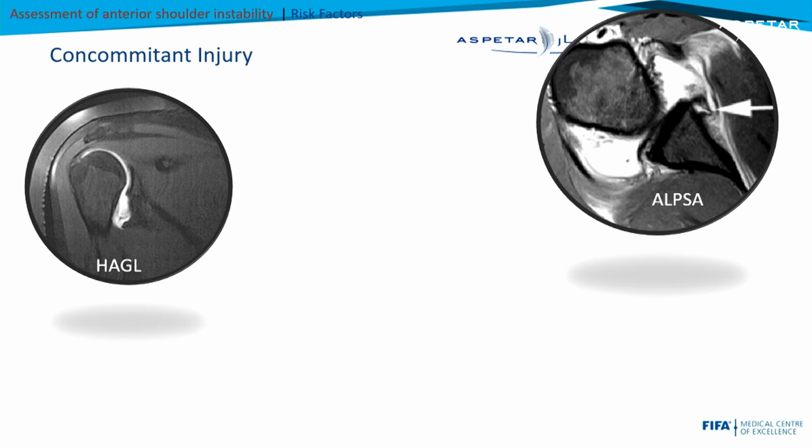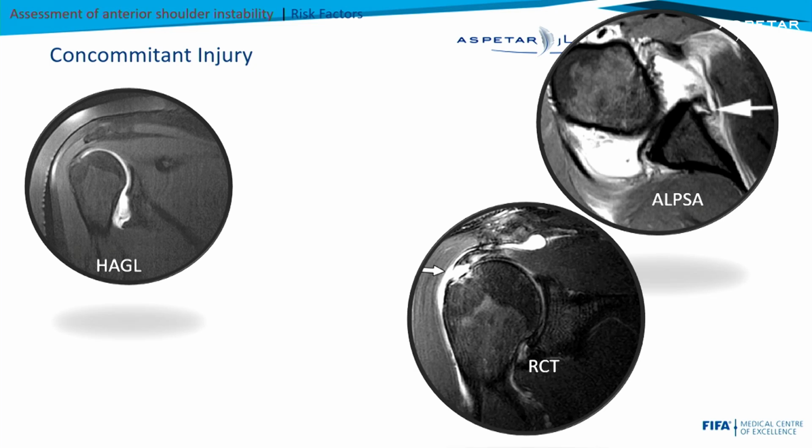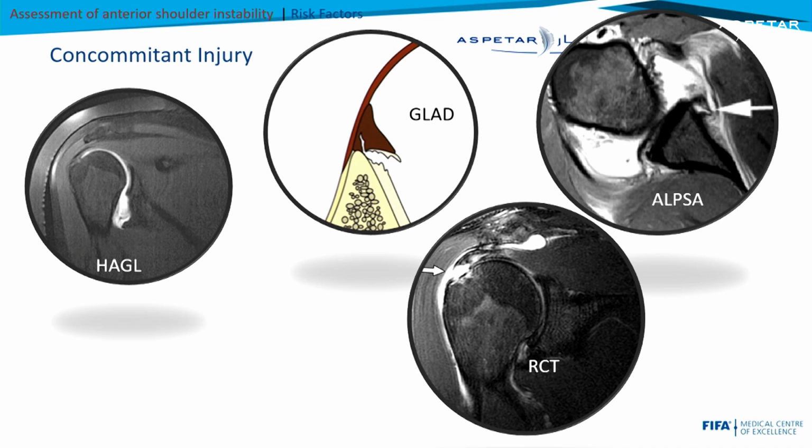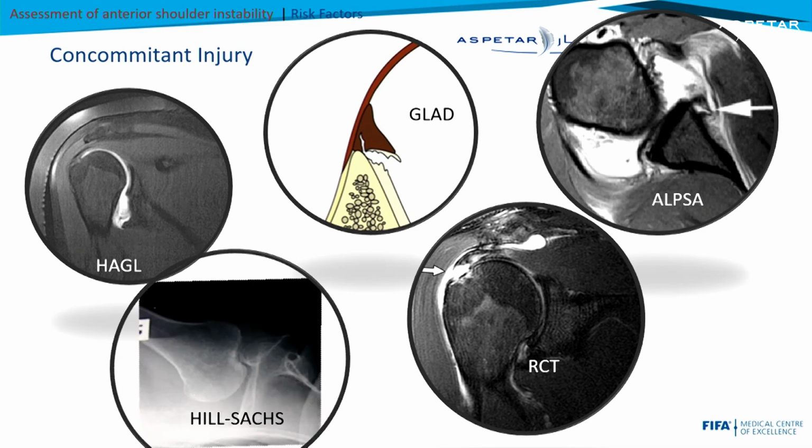So it also changes our indication. As I mentioned, if there is a concomitant injury such as a rotator cuff tear, we need to fix the rotator cuff as well after dislocation. Most commonly, articular damage happens after dislocations, or a bony Bankart. We need to figure it out. And also, for sure, Hill-Sachs lesions.